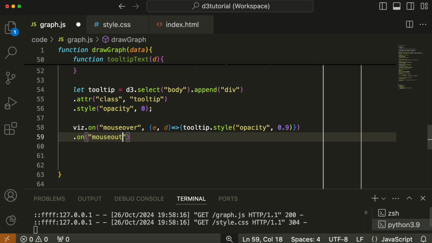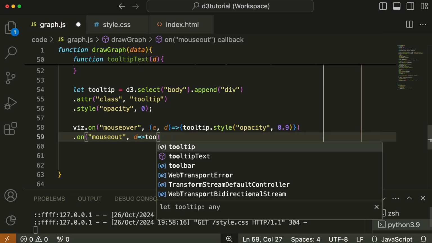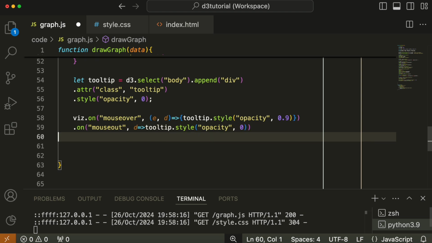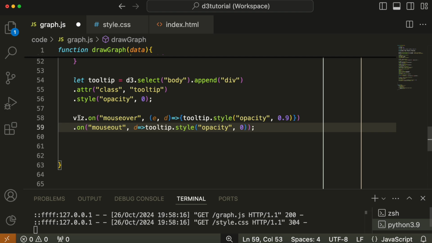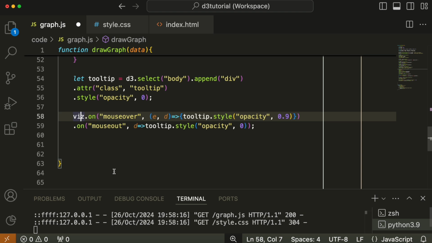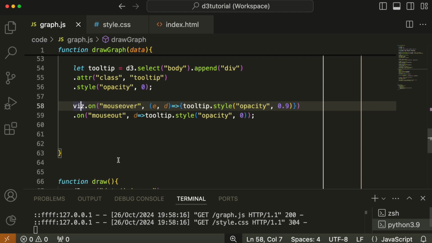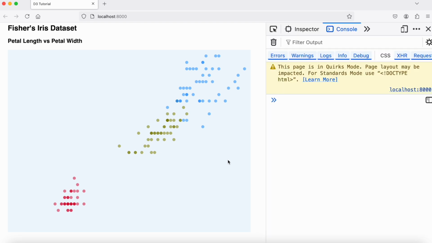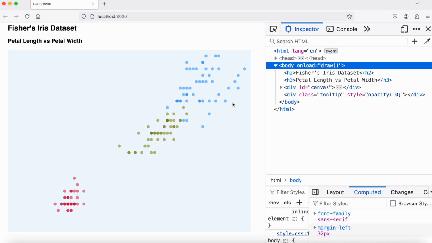And then, as well as mouse over, we also want it to behave in mouse out. So when the mouse goes over it, we want the tooltip opacity to come up, and when we mouse off the iris point, we want the opacity to return to 0. So we save that, and then we go launch the Fox and take a look to see is it working. So we go to inspect again, and there in the tooltip we see the opacity changing.